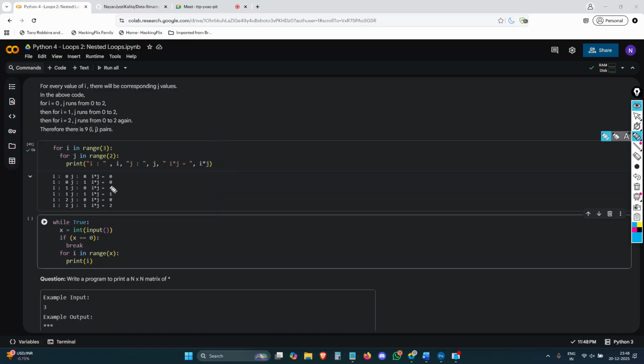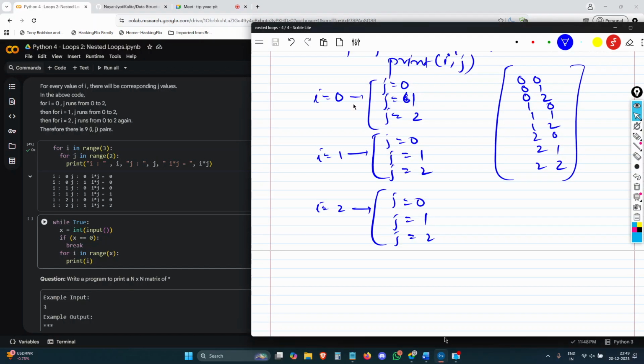This print condition, I'm not clear how this is... Ah, yeah. I understand. This might be a little bit confusing the first time. See, we are just trying to make each and every one visible. So what did we do here? For each I, we got a different j, right?